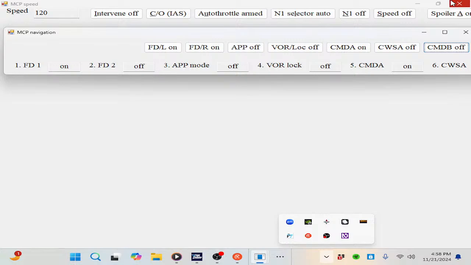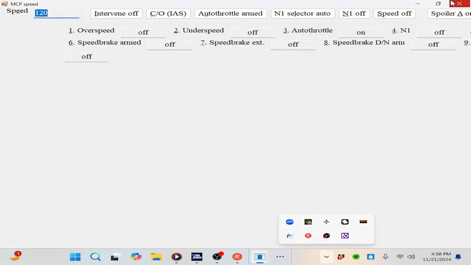Now, you can change your vertical with TFM, CWSB off button alt plus W. Angle limit 25 button alt plus K. Your bank limit, you can change that. Disengage bar off button alt plus I. And of course, the disengage bar, but you don't want to do that. FD1 indicator on alt plus 1. That'd be bad. FD2 indicator off. VOR localizer indicator off alt plus 4. 28,000. CMDA indicator on alt plus 5. CWSA indicator off. CMDB indicator off. There we go. MCP speed row indicator, speed red only, alt plus E, selected 120.